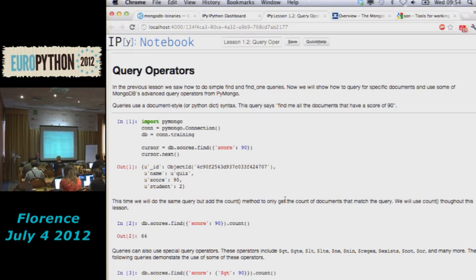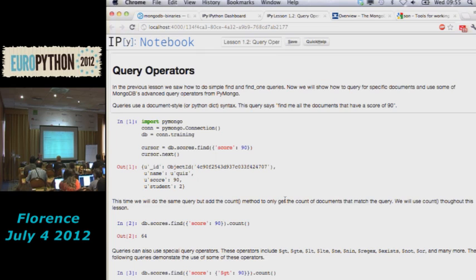Okay, so earlier on we would have loaded some scores data into a training database with the mongoimport. So now we're going to start looking at actually querying this data and updating some of this data. The connection part's very similar to what you would have seen in the previous tutorial, but this one we'll start adding things to the find.